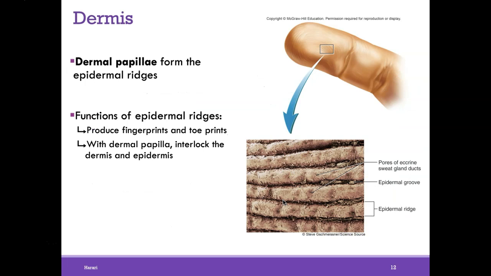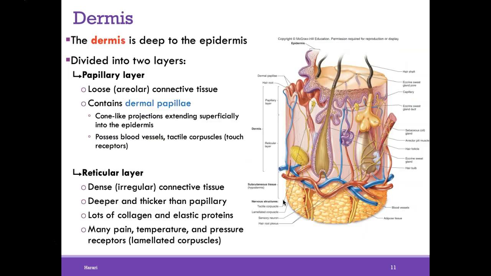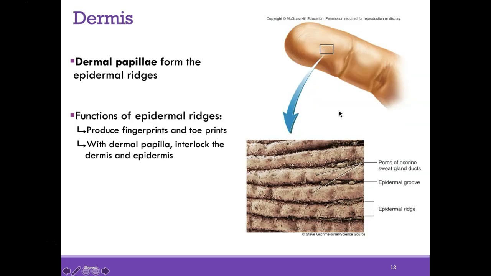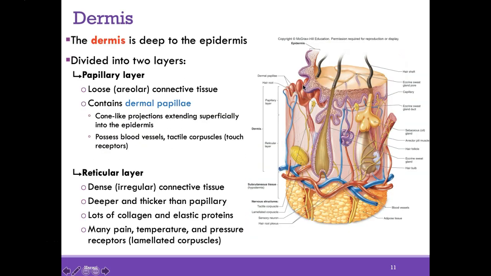So the boundary between the epidermis and the dermis is a little weird when you look at it. It's very wavy, right? A lot of protrusions go up and down, up and down. So each of these papillae, these protrusions, help interlock with the dermis. We call each of these, this is an epidermal ridge. This is an epidermal ridge, and this is a dermal papilla. And these interlock, almost like corrugated cardboard.